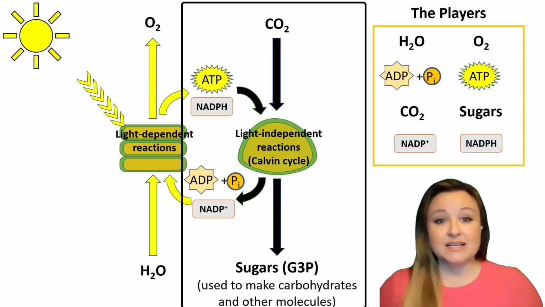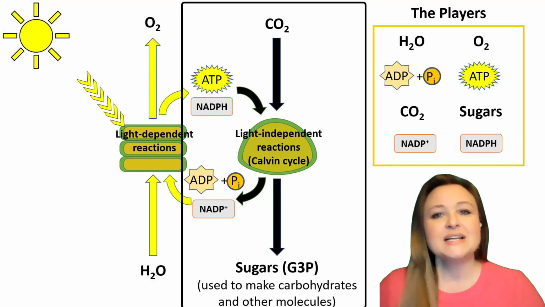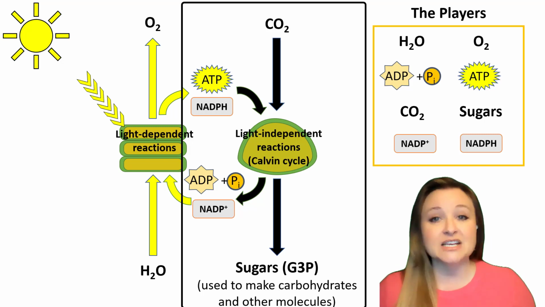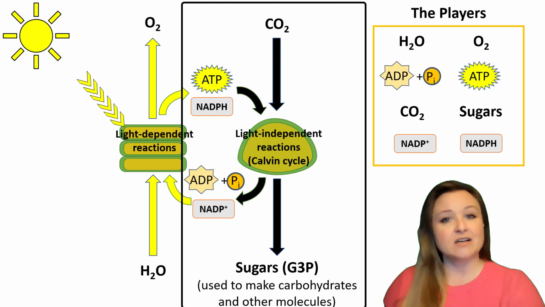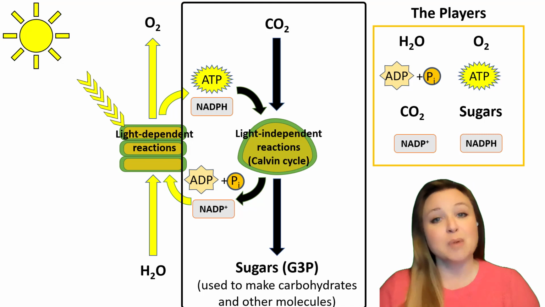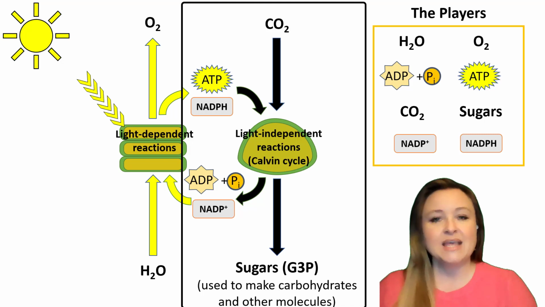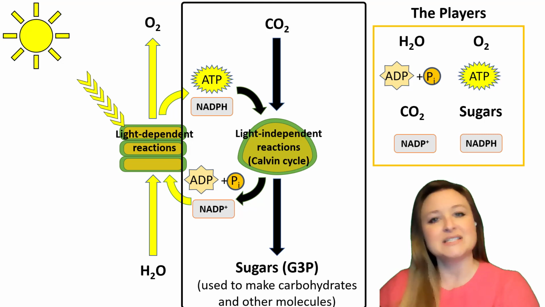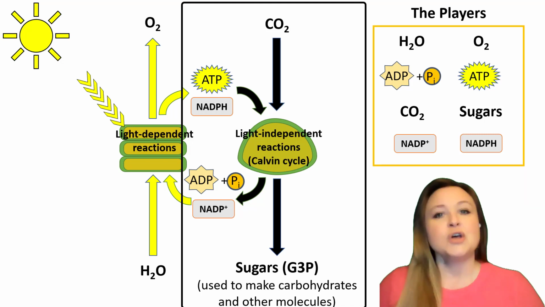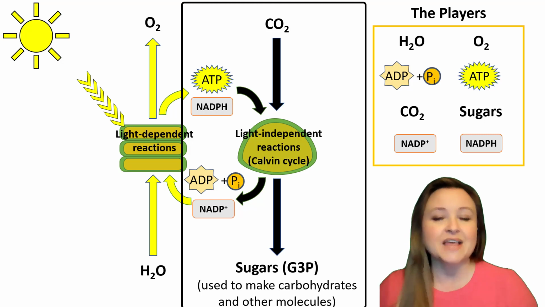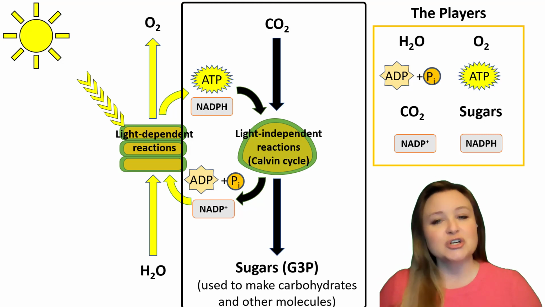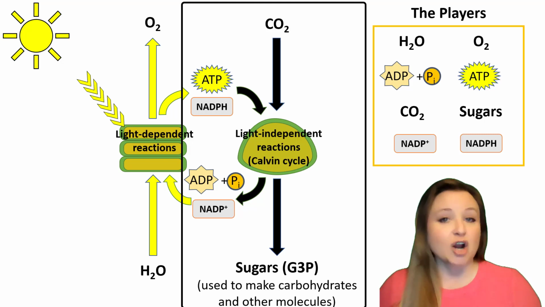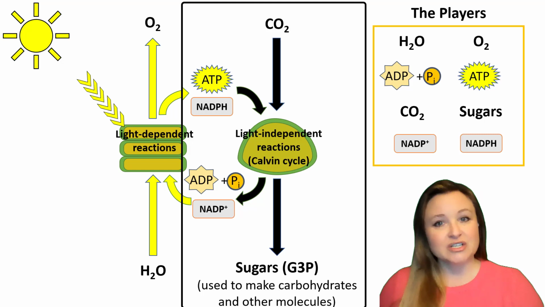Now, ATP and NADPH are used in the Calvin cycle to help fix carbon, right? And the fixation of carbon dioxide means that carbon dioxide, the gas, becomes part of a physical molecule that's found in the Calvin cycle. Now, each molecule of carbon dioxide that gets fixed means that's one extra carbon now that's available in the plant. And so after the Calvin cycle has turned 3 times, 3 carbon dioxide molecules have been fixed, and that's enough carbon to generate a sugar known as G3P. That's a 3-carbon sugar. And as the Calvin cycle continues to cycle, G3P becomes made.